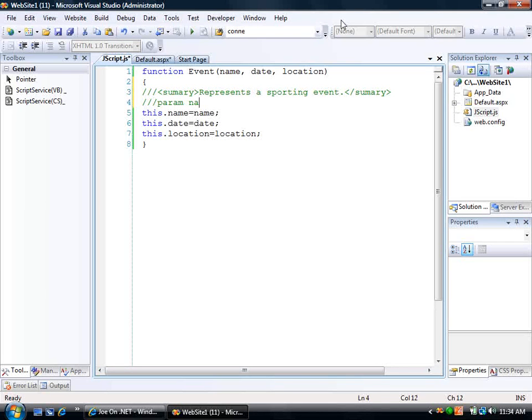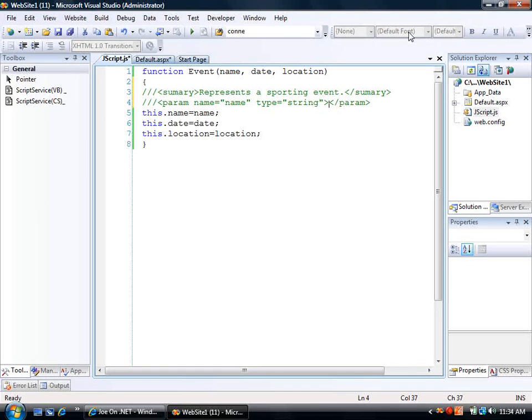So let's say param name, and of course this wants to be XML syntax. And the name to begin with is going to be name. So what we're basically saying is the name of the parameter is, in this case, name. Sorry for the redundancy there. And we want to say what the type is going to be, so we're going to specify that the type of this input variable is going to be a string. And then, of course, I'm going to close the tag, which is just param, and in the string I can specify information about the parameter.